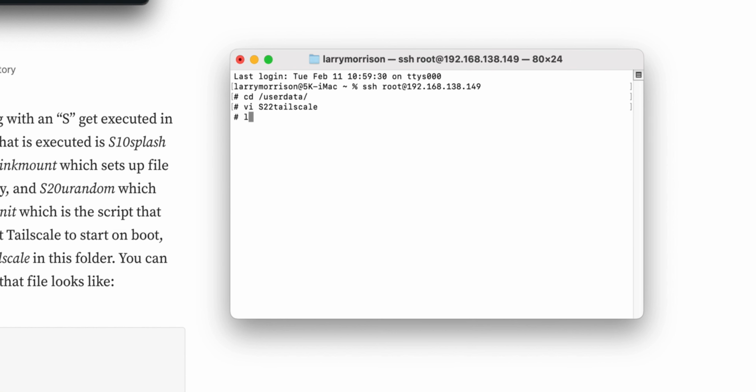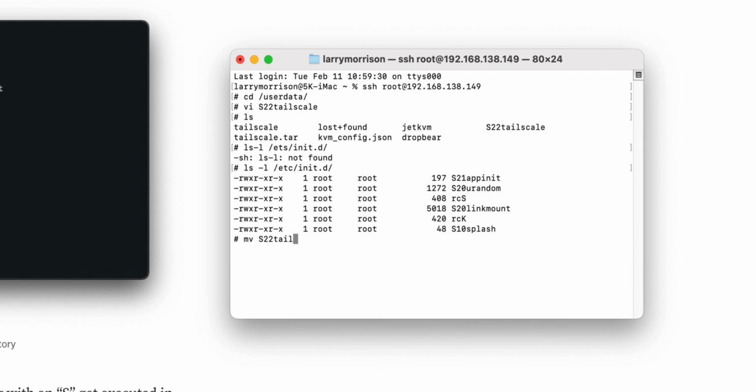I use the ls command to verify the file is there, but this file needs to be in another location. I had trouble creating the file in a proper location, but we can move it with this command. I double check it's there because I'm green and I'm still amazed when something works.